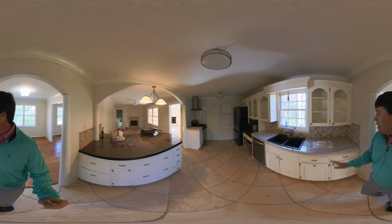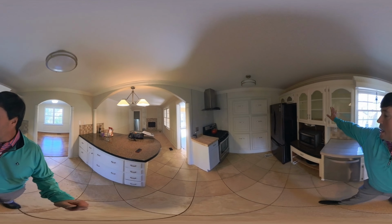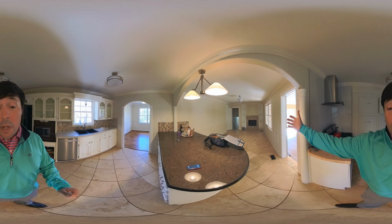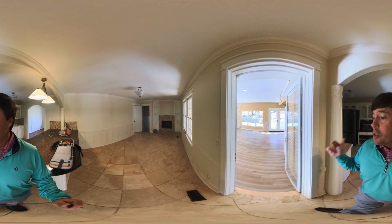So when you walk in here, you got beautiful tops, really, really nice size sink, unique custom cabinets, all the things you need. Nice gas cooktop with a hood, and it rolls right into, it's open to the great room. So as we keep rolling through here, they did an awesome addition on this.